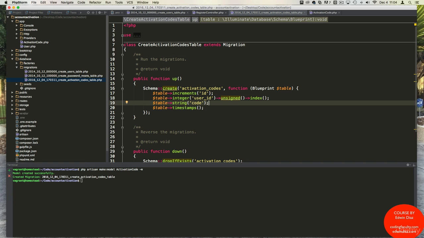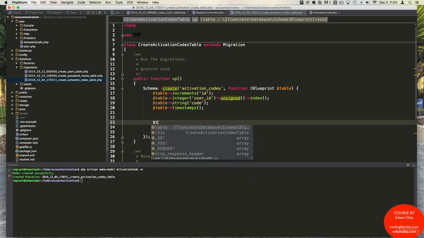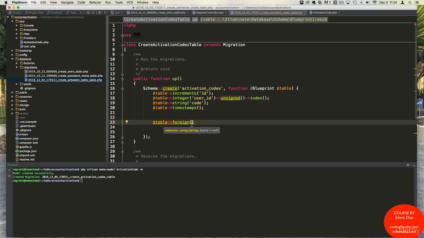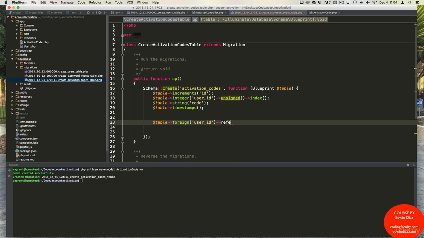As a matter of fact, let's link this with the users table, so in case we delete the user, we can delete this table's row as well if it exists. Let's do a foreign key constraint here, and let's say this is going to reference the id on the users table.